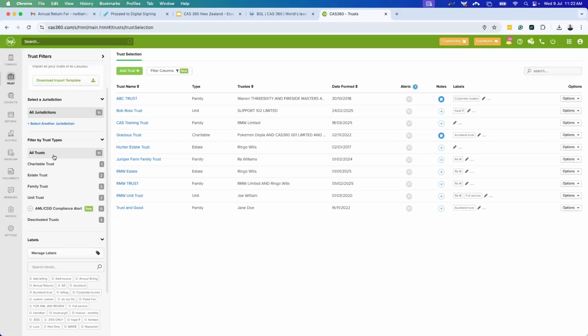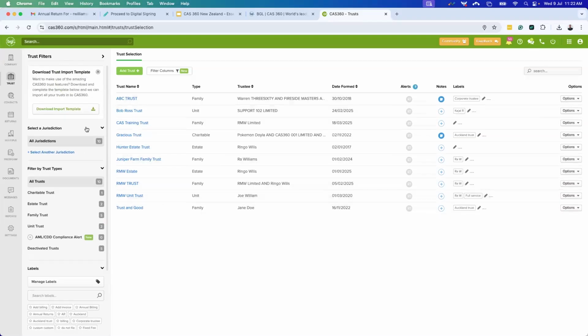Now, you do have a couple of options, but we do definitely try to make things as easy as possible when it comes to assisting with the trust information in your CAS 360 system. So we do have this trust import template sheet that's available. You can simply choose to go ahead and download that one. It's simply just an Excel sheet and it does offer you fields in the instructions in order for us to be able to actually help in uploading that trust data into your CAS 360 system.